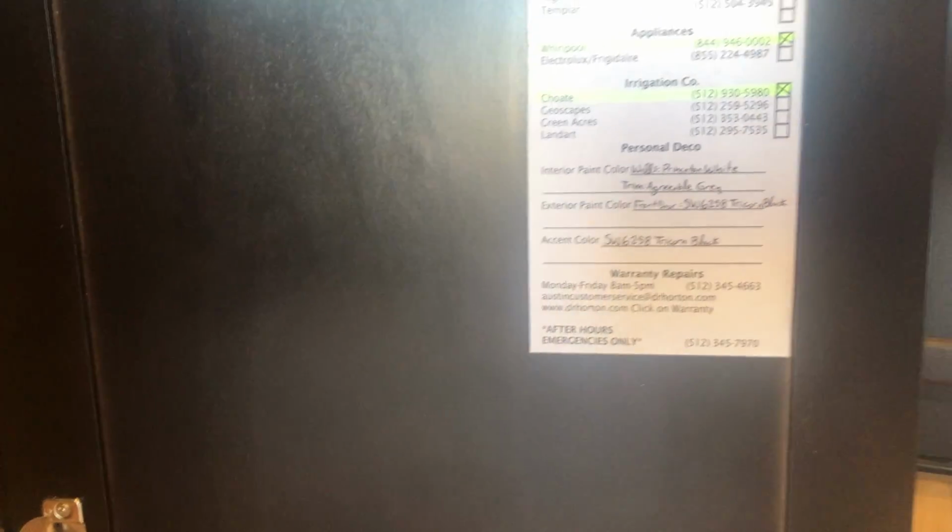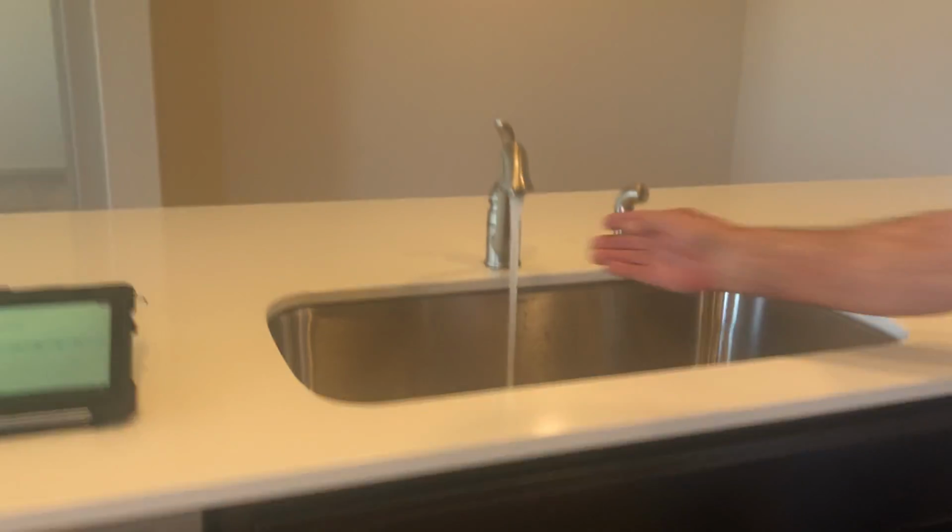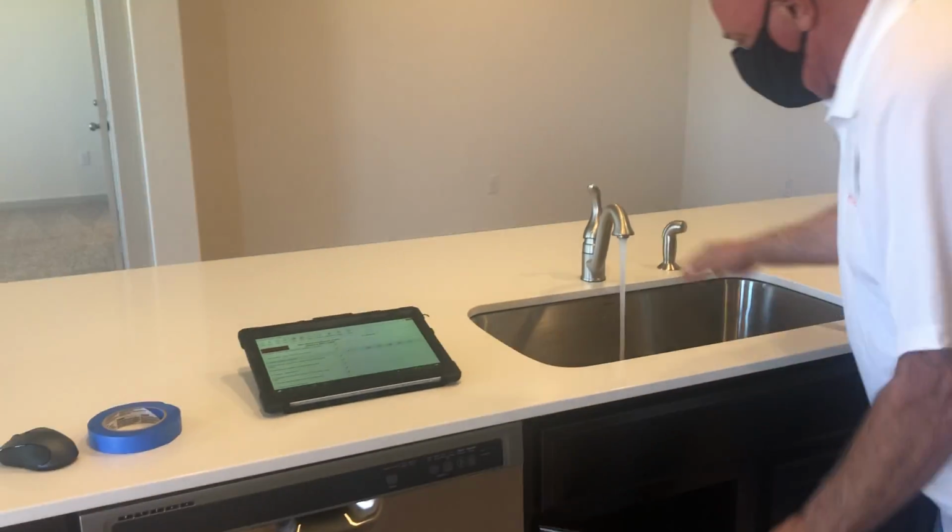Right down here is the list of paint colors that they used here at the home. Those are all Sherwin-Williams paint, the interior and exterior. Okay, water's good and hot. That's good.